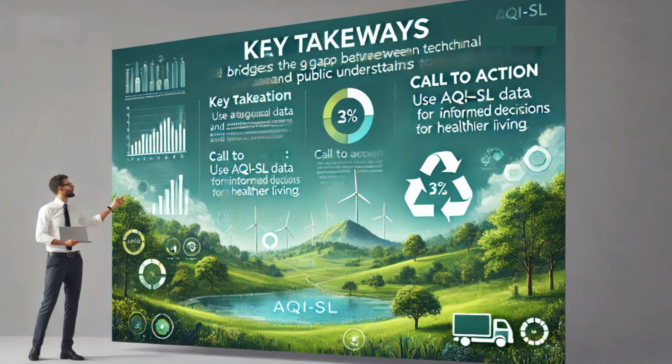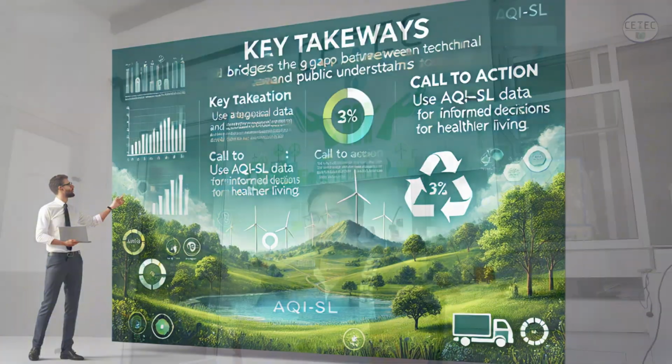So the key conclusion or the key takeaway from this video would be that the air quality index of Sri Lanka bridges the gap between the technical data and public understanding, and this is a step forward for environmental sustainability in Sri Lanka. And so we encourage you all to use this AQI data in an informed manner for your informed decisions and healthier living.